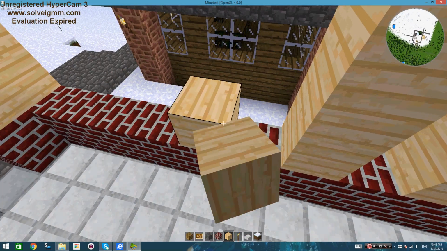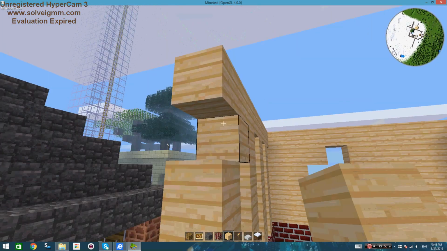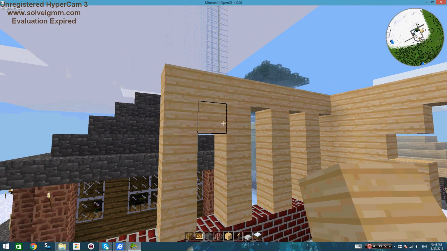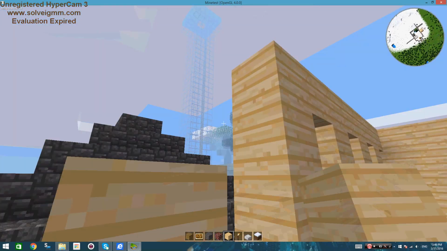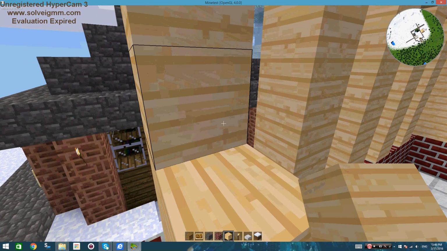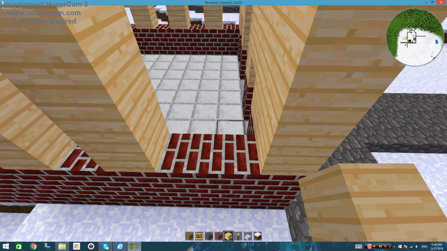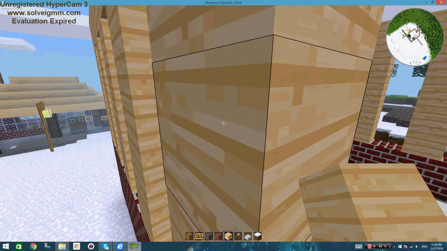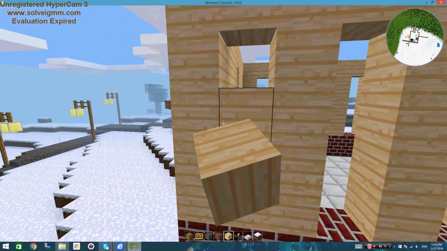Okay, what I meant to say earlier is that the main reason why I don't talk a lot is because I'm trying to build. I'm trying to focus. I probably said this before, but if I'm not talking in these episodes, it's probably because I'm trying to build and stay focused. And what did I just do? That is uneven.